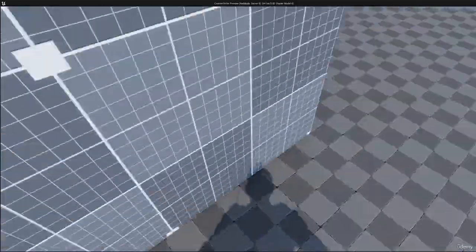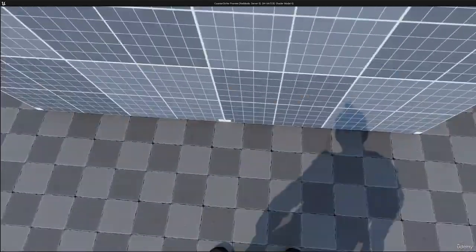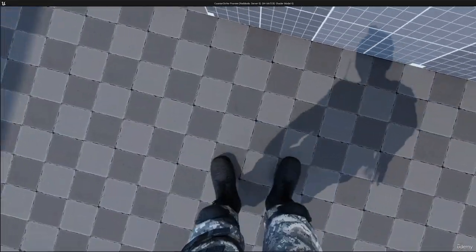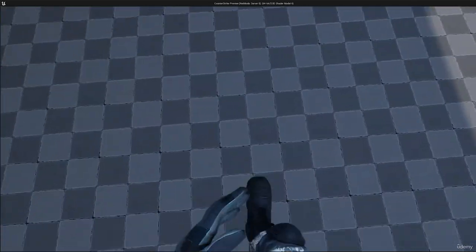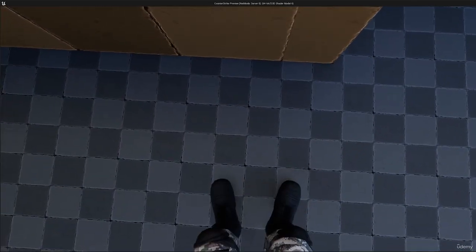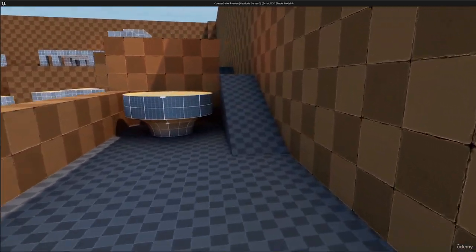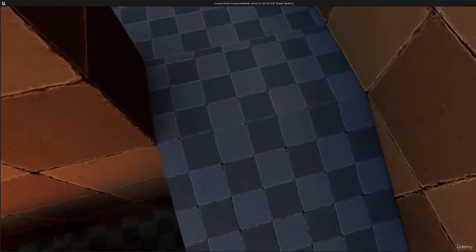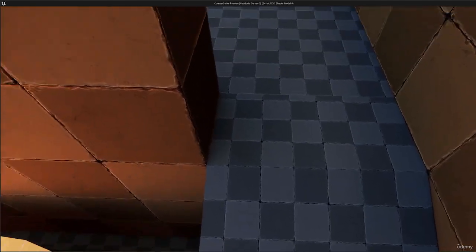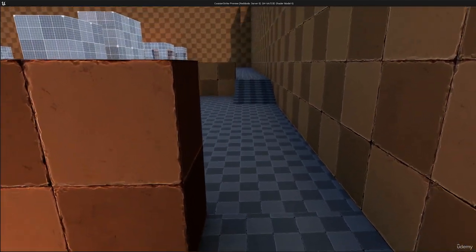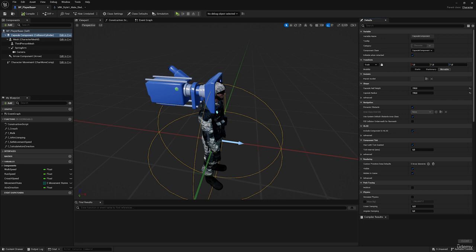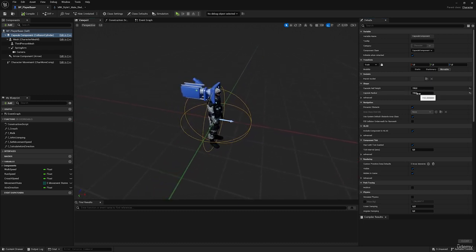You can see here, now it's impossible to walk and see through the walls. However, you can see it's a bit unrealistic if you put it too high because you can't really come close to the walls and you get blocked. And you will also get blocked up here if you go to this ramp, I think. You can see you can't go through the ramp because your capsule component is way too high. Okay, so increase this capsule component to a size that actually makes sense for you and removes the wall clipping, but it's still small.